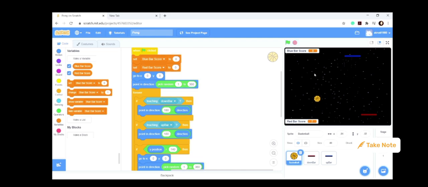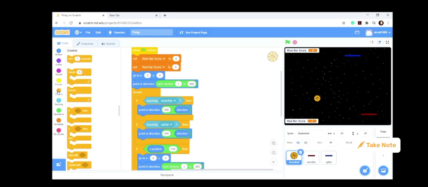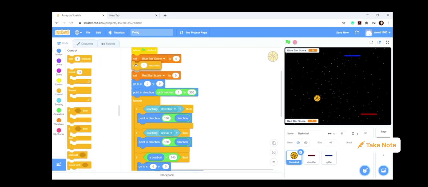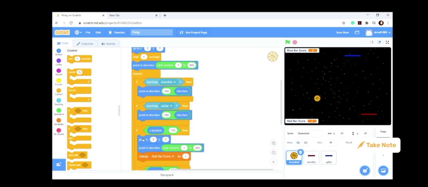Now when you see, when flag clicked, the player hardly gets time to set. So what I want is that when flag clicked, the players get some time. For that, wait is in control. Wait 1 second. When flag clicked, go to position 0, 0 and then wait for a second. Same way, we want this wait 1 second when the y position is greater than 140.